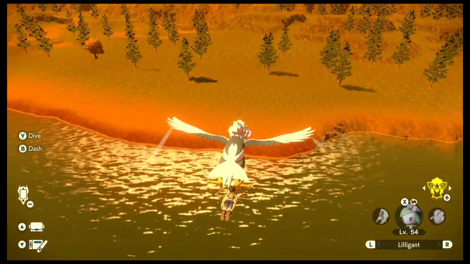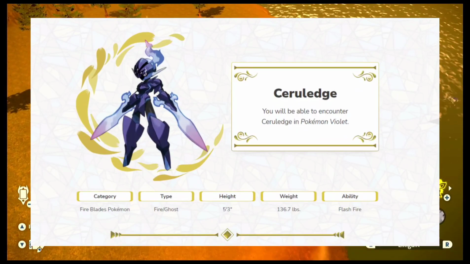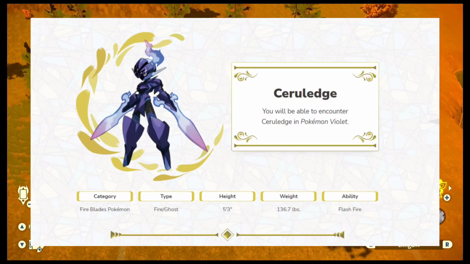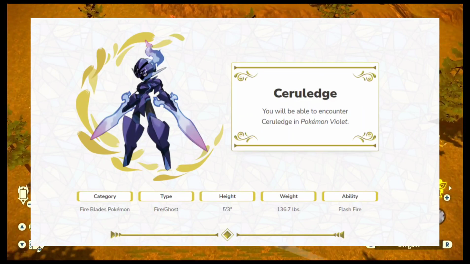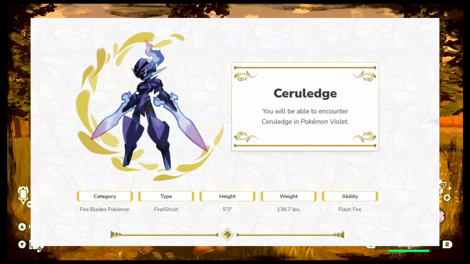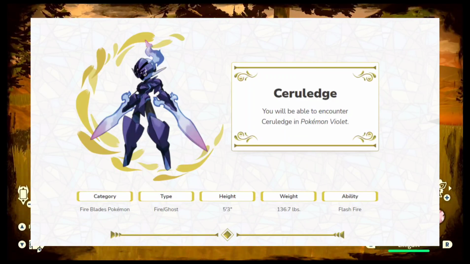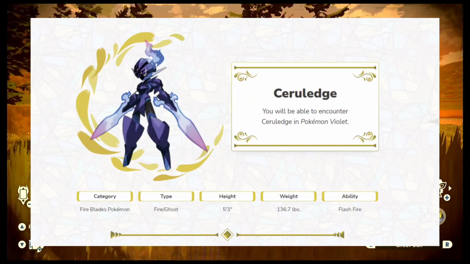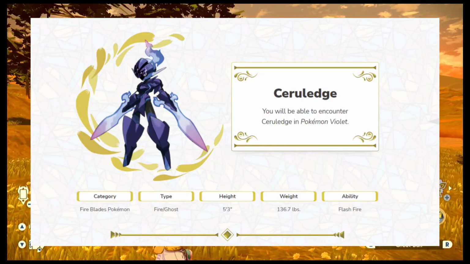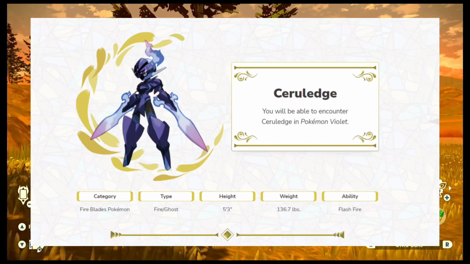Well, it seems like we have discussed almost all the Pokemon. There is one more left, and it's actually gonna be Ceruledge. As you might have known, it's actually the counterpart for Armarouge, and it's gonna be only available in Pokemon Violet. And its design is so much cooler. I really like the fact that it's having two blades instead of an armor, which personally I feel looks way cooler and an amazing design. Again, this is also a Fire Blades Pokemon.